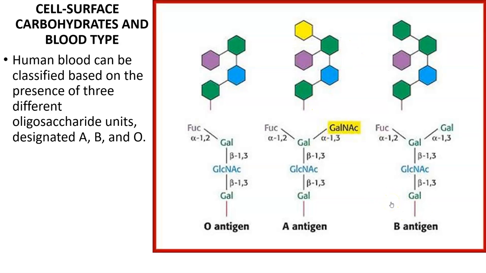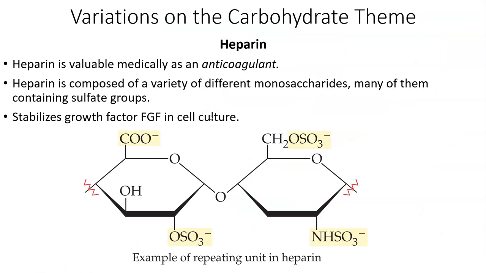There's another factor you might have heard of: O positive, A positive, B positive or negative. That's the rhesus factor. It's another protein that's present in and on the cell surface. If it's positive, that means that antigen is there. If it's negative, it's not. It's a protein, not a carbohydrate, so this is different. O, A, and B refer to a carbohydrate on the cell surface, and the plus or minus refers to a protein that's present or not. So it's a different factor. There are variations on that carbohydrate theme that you could notice.